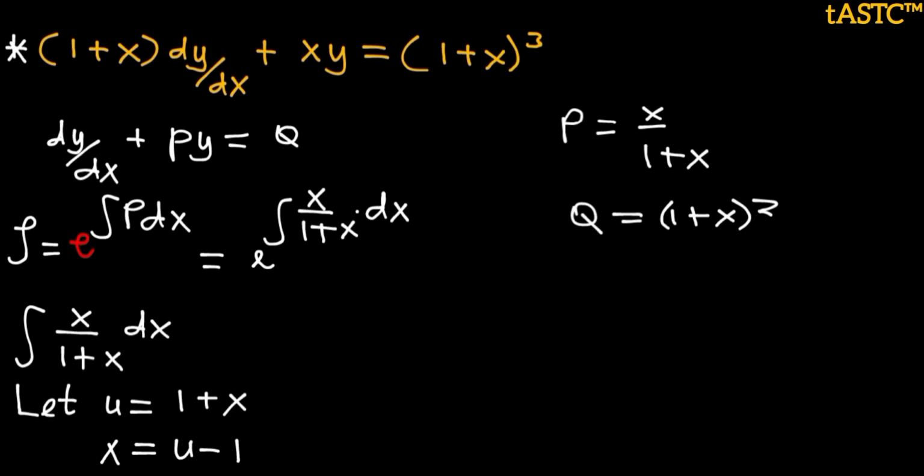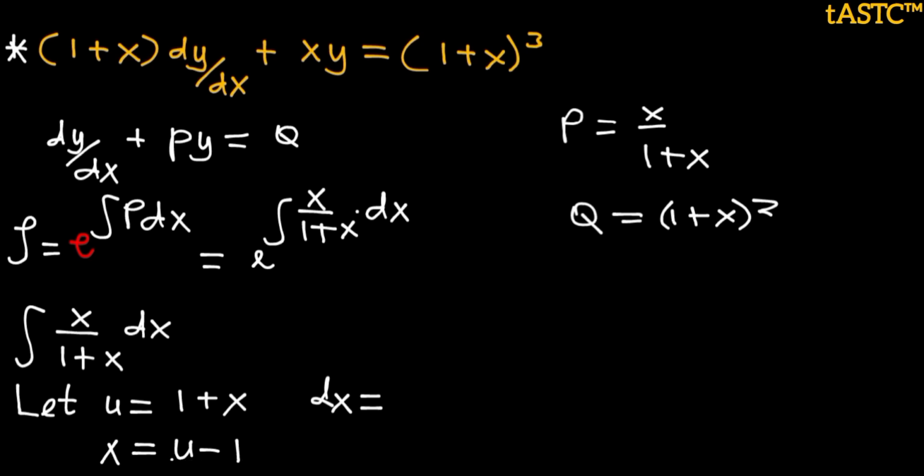Now, we have 1 plus x as u. We need to find out what dx is, because in this case, we're just trying to take out what you have as dx. So dx is from the initial expression. We need to take it out. So I'm just going to differentiate this one, and that would pretty much take us there. So dx here, that is dx du. I might leave it. That is differentiating this subject with respect to this.